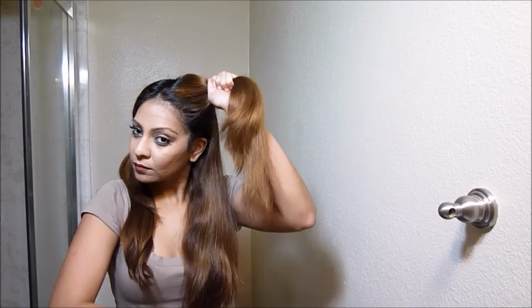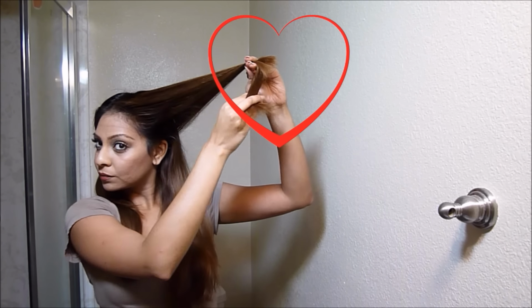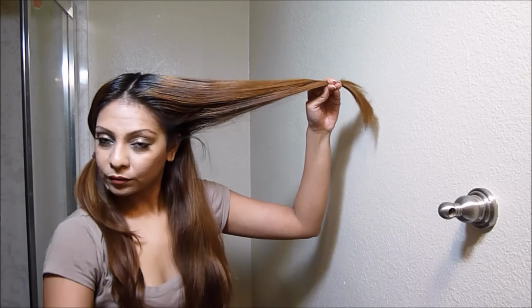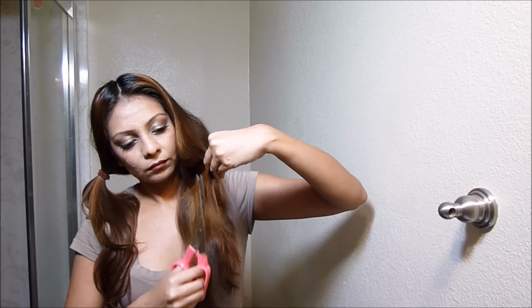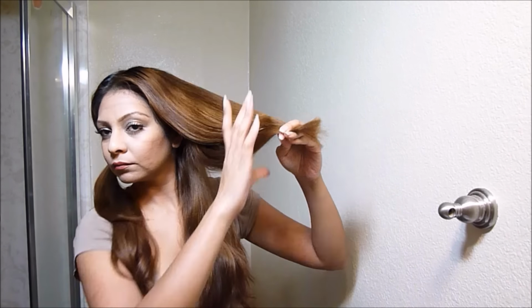And then I'm going to brush that up in a diagonal, and we're going to start cutting. Now we're going to cut this a little bit differently. So do you see the guide right there? We're going to cut an inch lower than that guide because we're creating our second layer. So cut 1 inch lower than your guide and cut all that dead hair off. That hair looks really dead. And point cut upwards. Remember to do that so your layers are nice and blended.